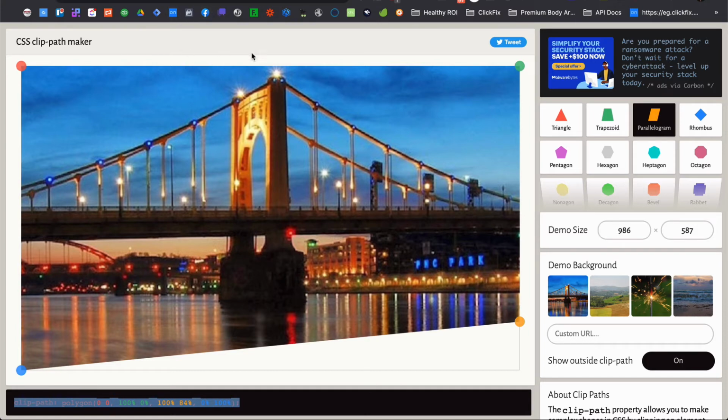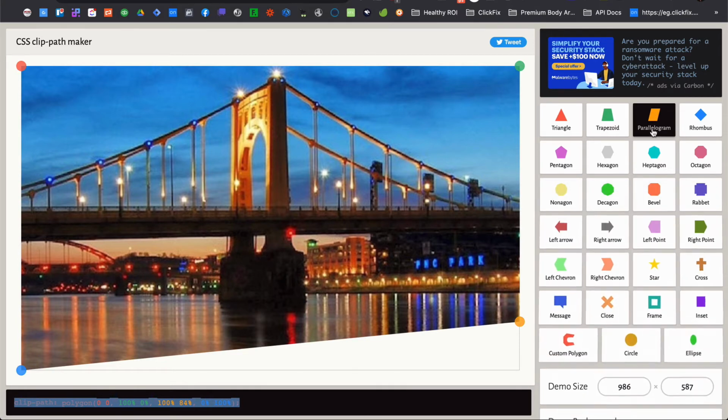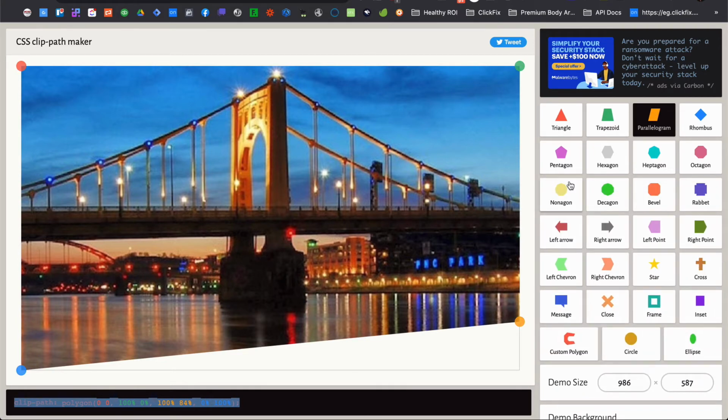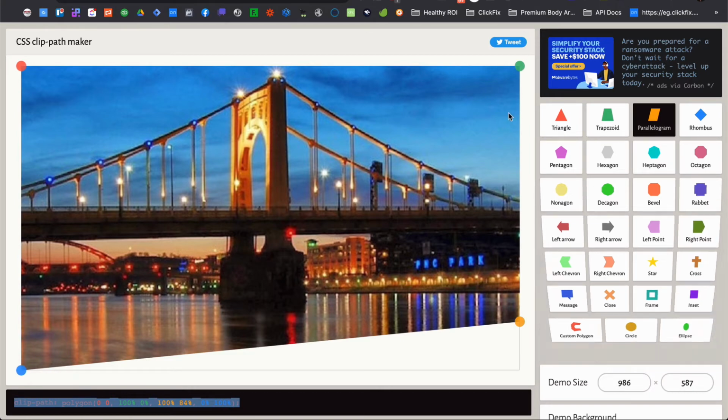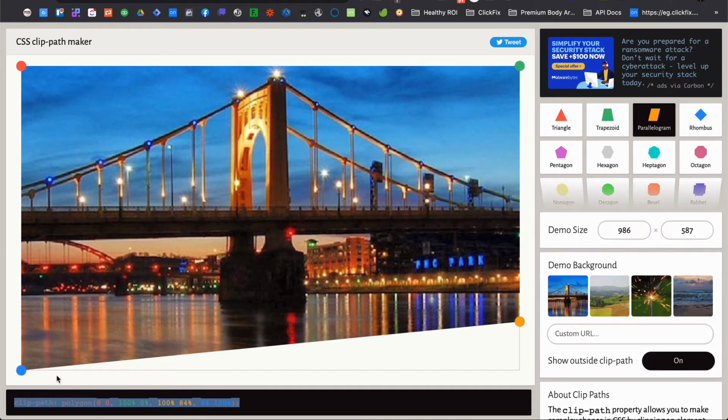And with Clippy, all you've got to do is decide how you want this to look, right? And because we're working right now with essentially two blocks that are rectangles, I'm going to go with a parallelogram as my starting shape. And I know that I want that bottom edge of the rectangle to kind of slant up like this, right?